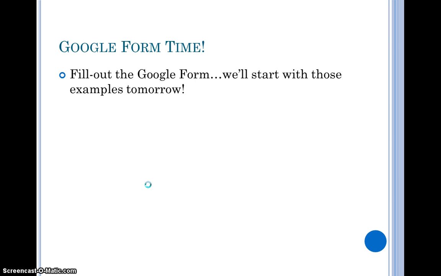So what I'd like you guys to do right now, since you have your notes filled out, is go to the Google form, where I've got some examples of things that can be classified as either physical or chemical. I'd like you to do your best to put them into the group you think they belong in. We'll start with that tomorrow, along with those 4 signs of chemical change.